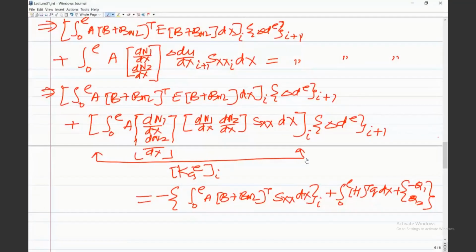So that delta d is coming over here, and the rest of the things we have inside the matrix is the kg matrix. Why? Sometimes we call it a geometric stiffness matrix because it depends on the stress and then only the geometry. The material properties are not coming into the picture directly, although Sxx would be written in terms of material property E and the Exx Green-Lagrange strain tensor. But directly it is in terms of stress, so we call it a geometric stiffness matrix.